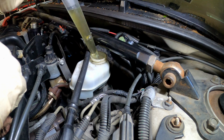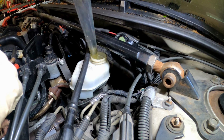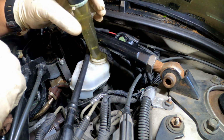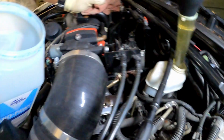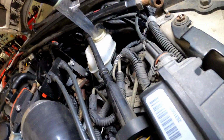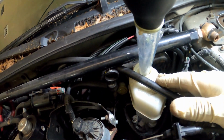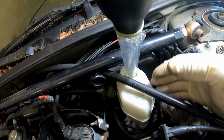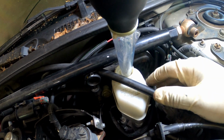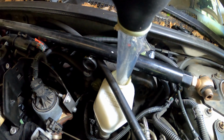So this is what it looks like. All you want to do is just get something like this, suck it out, and put it into whatever container you're using, like the one I got right here. So yeah, y'all, that's how you suck it out real quick. And real quick, y'all, while I'm at it, since we're on this brake fluid topic, there's a big debate out there about when it is necessary to change your brake fluid, or when is it necessary to get a brake flush?